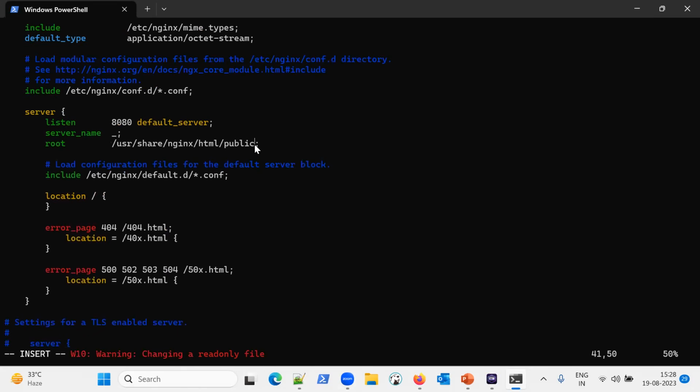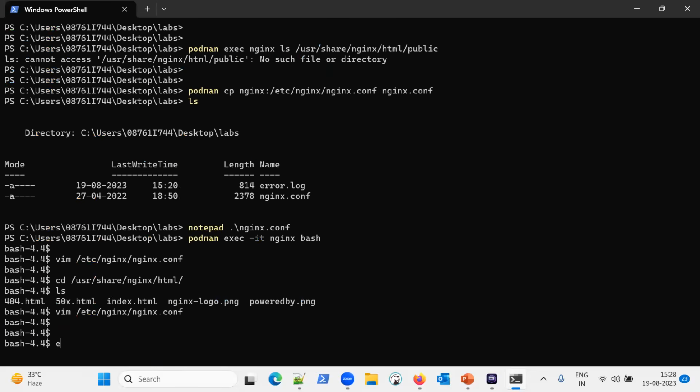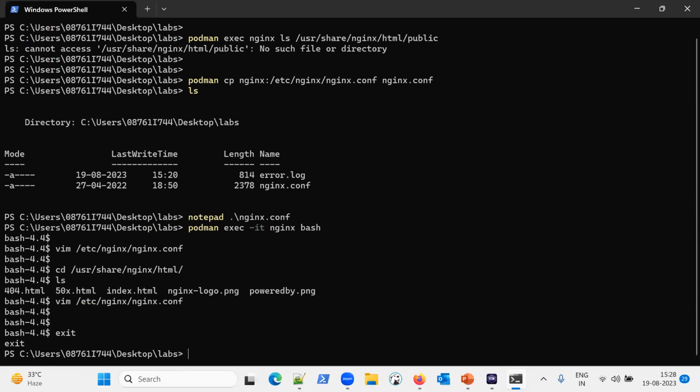If we try to make an update and save it with the wq command, it says this is read only, meaning the id via which we are trying to access this file and this server is not the privileged id. So what we have to do is quit it.